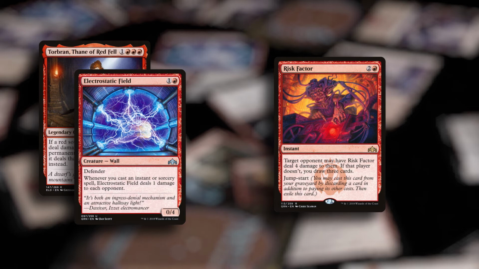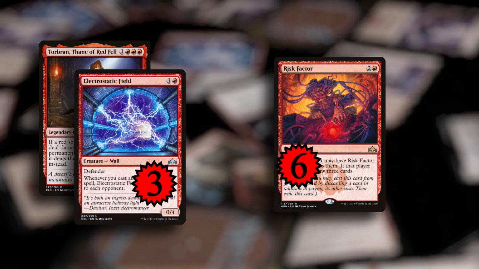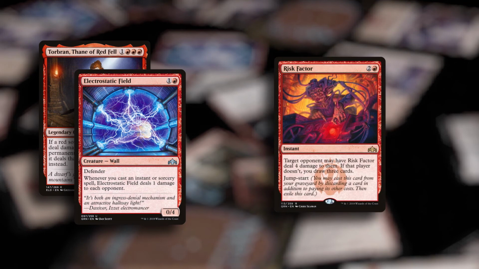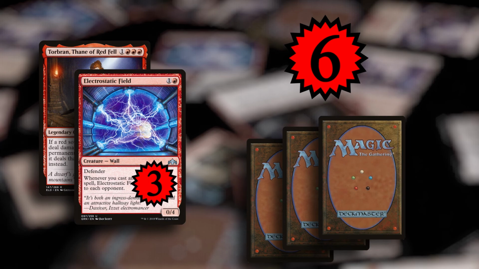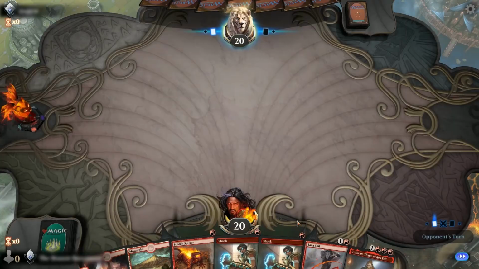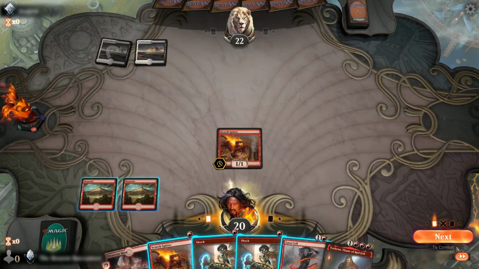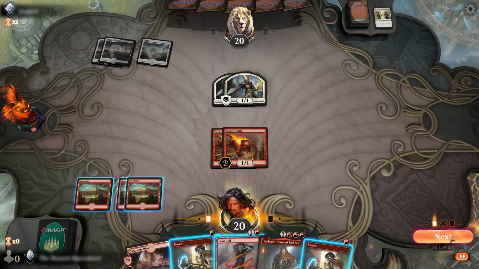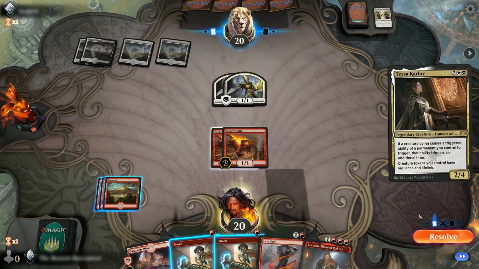Merely casting Risk Factor with the other pieces in place delivers 3 points of damage. The opposing player is forced to accept another 6 points of damage or allow you to refill your hand by drawing 3 cards, after which you can activate the jumpstart mechanic of Risk Factor from the graveyard, discard a card, exile that copy of Risk Factor, and force the opponent to take another 3 points of damage and make that same decision again. I will admit that I was not a fan of mono-red aggro before I started playing this deck, but pulling 10 to 15 points of damage out of nowhere for a surprise win is something everyone should experience from time to time.